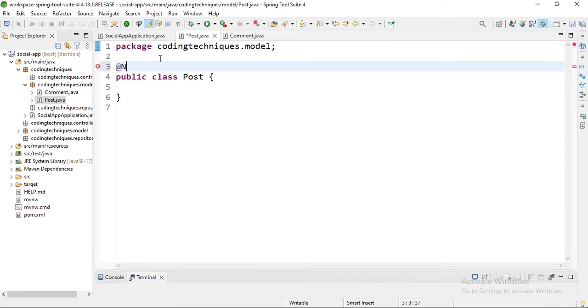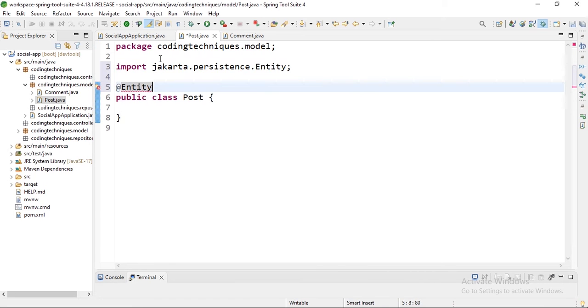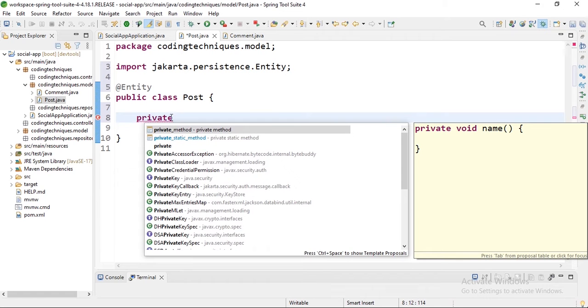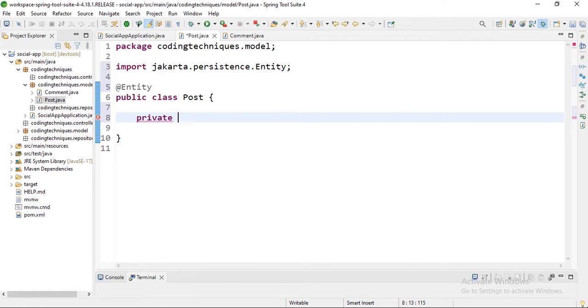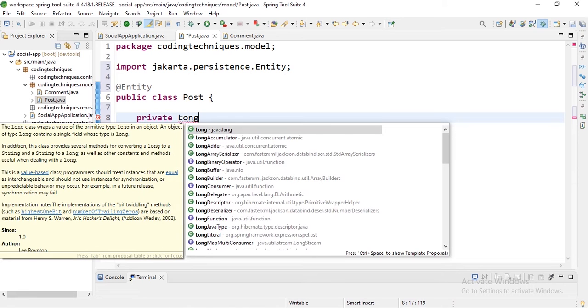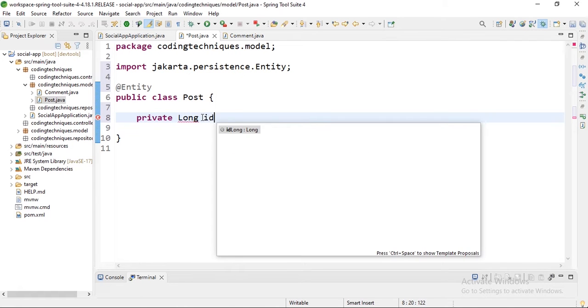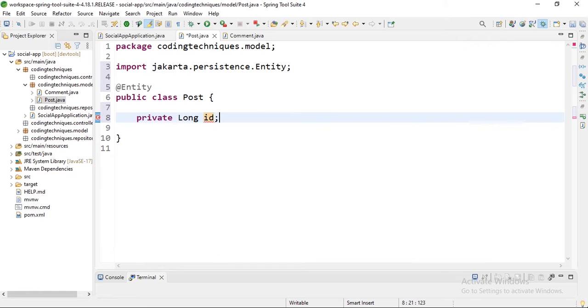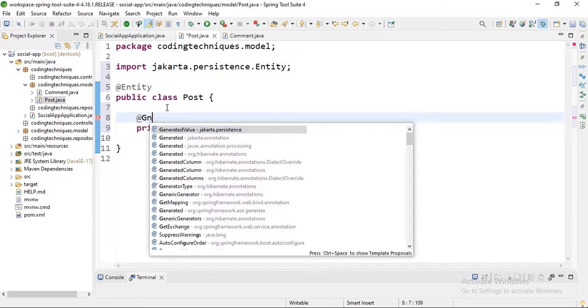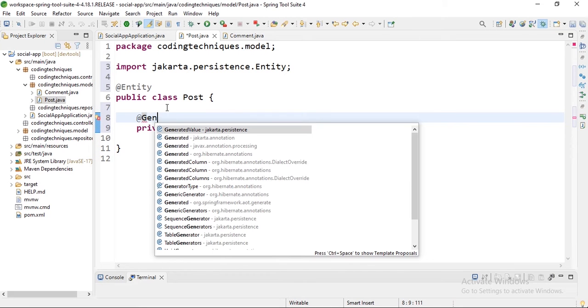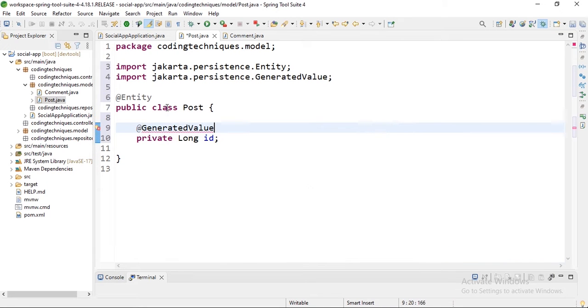We will annotate this class with @Entity, so it will map to the database, and let's add some fields. First we will start with the primary key, private long id, which is the ID of the post in the database. So we will annotate this with @GeneratedValue.